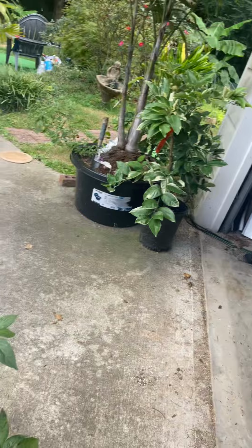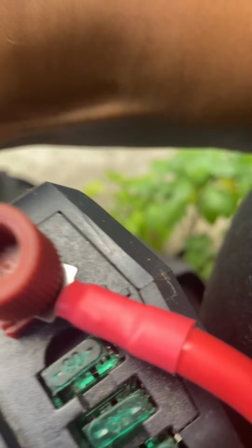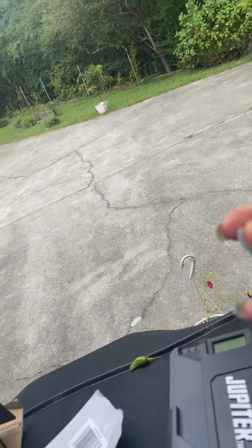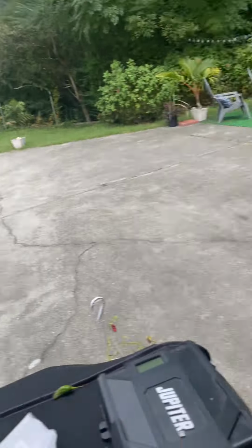See how I'm doing it? It's real easy. You don't need any tools. Do the same exact thing that we just did to the red one. Put it on there. There. See? That's in there. And what you do with this part, you hook this to your battery. Put the red on the red and the black on the black. Oops. So you put the black on the black.